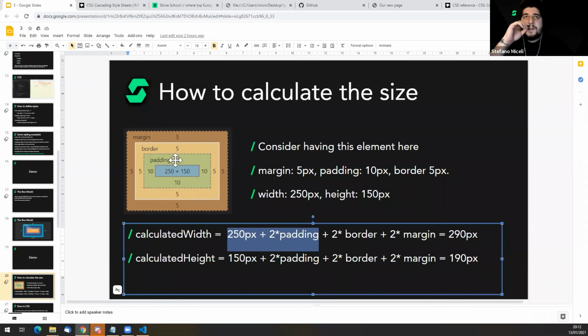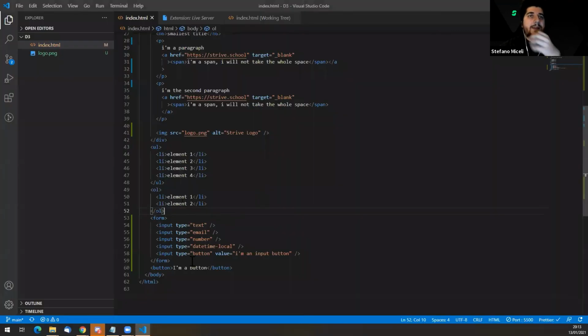We use padding to space our content from the inside of our box, as I said, but that was not completely true before, because nowadays we move the content box to be outside of the padding. So the padding will be considered inside of the box. Therefore, the units that we add to the padding will not add up to the total width of our element. I hope this makes sense, but let's see that in practice.